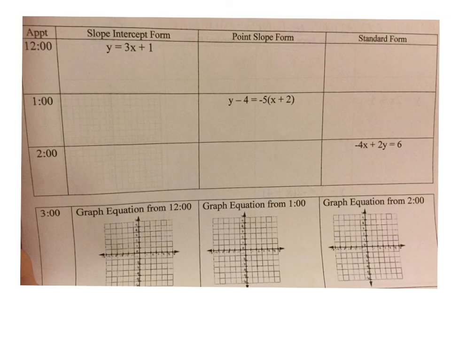When indicated by your teacher, they will tell you next that it's 1 o'clock, and then you'll meet with your 1 o'clock appointment and only do these 2 problems. And then for 2 o'clock, and so on and so on. Now, for 3 o'clock, you're going to be graphing your equation from your 12 o'clock appointment here, your 1 o'clock appointment here, and your 2 o'clock appointment here.